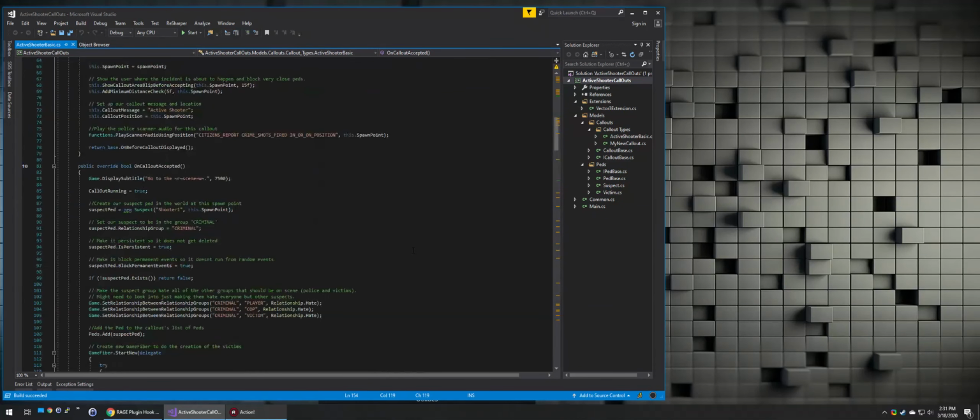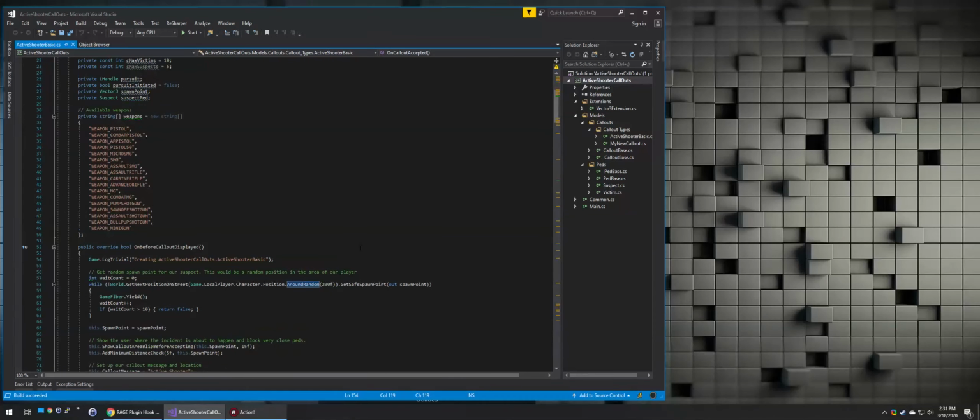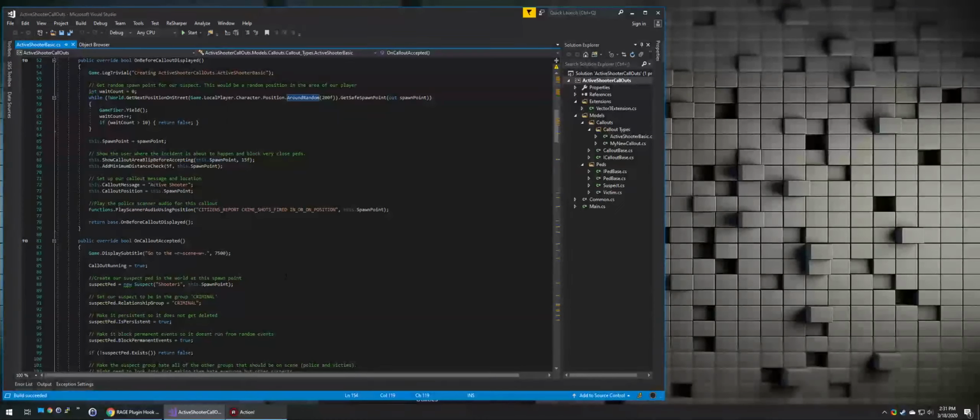We're spawning random active shooters with random victims around them with random weapons. So we'll spawn a random active shooter somewhere within 200 meters of the player. When the player arrives within 30 meters of the shooter, we're considered arriving on scene, and when that happens, the shooter starts shooting. So we're going to start the game, go into it, and see where we were.